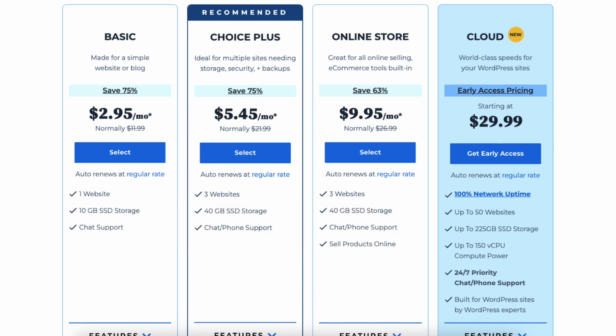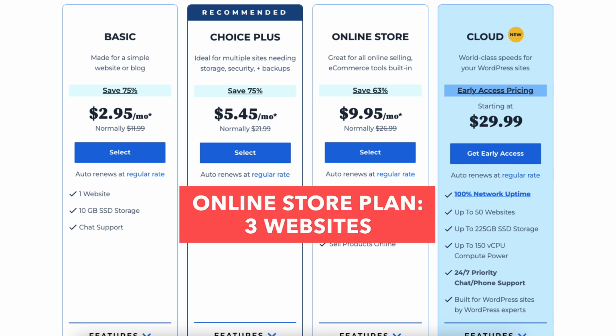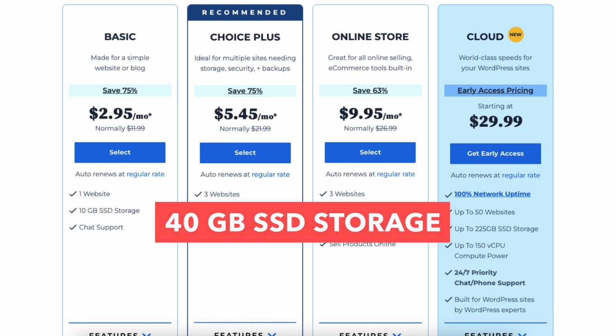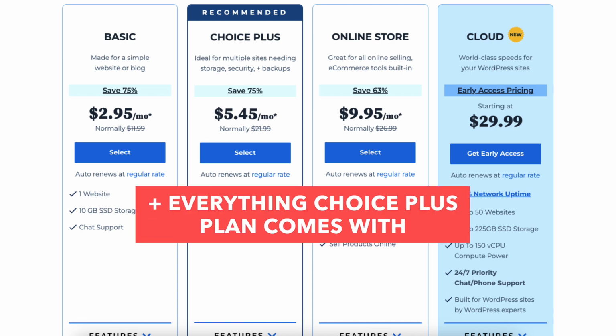The online store plan is a good plan if you have an online store. The online store plan comes with 3 websites, 40 gigabytes of SSD storage, and everything the Choice Plus plan comes with.